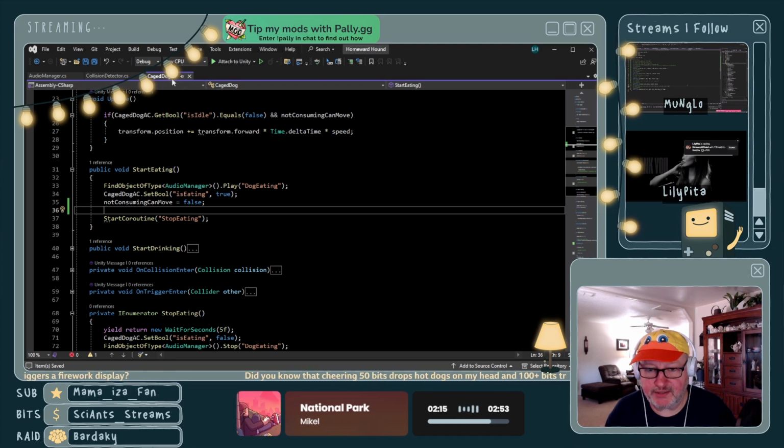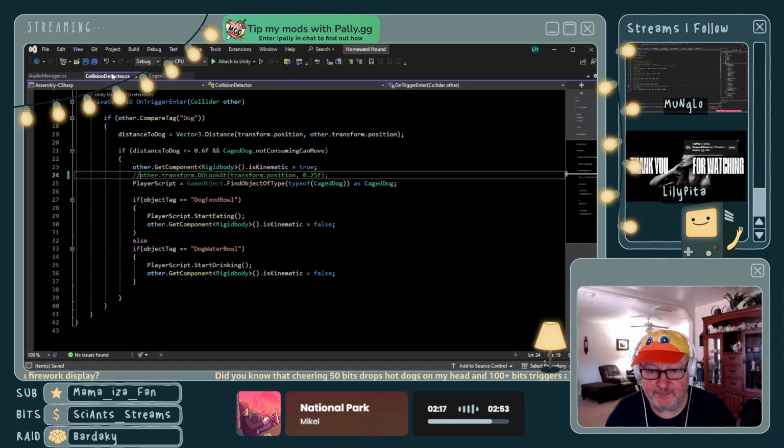Okay, so we know it's nothing in the cage dog script that's causing the rotation. It's likely something in the collision detector script, which is attached to the bowls, or something in the engine itself. So we're going to try and comment out the rotation for now to look at the bowl and see what happens. So when the dog touches the collider, he will start eating, going into his eating animation from whichever direction he's facing, which might not necessarily be square onto the bowl, but at least if he's not rotating, then we know that's the line that we've got to work with. Show Unity.